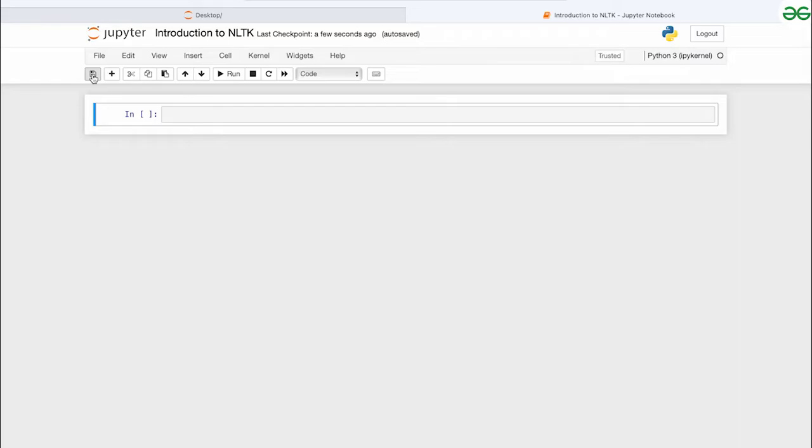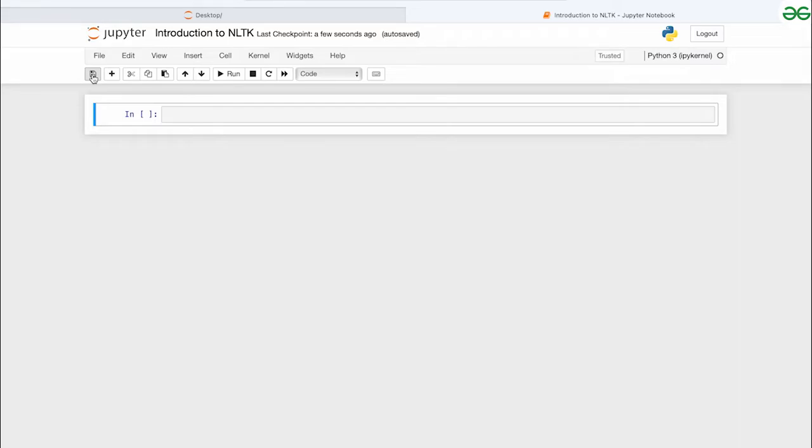Similarly, as we have OpenCV for computer vision, TensorFlow for deep learning, sklearn for machine learning, Pandas and NumPy for data processing and arrays, we have NLTK for natural language processing tasks. We are going to perform NLP tasks, specifically working on text.